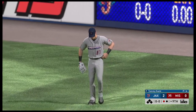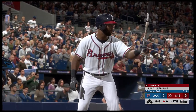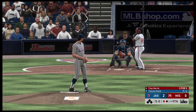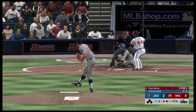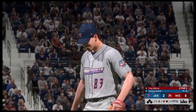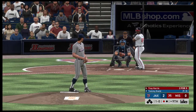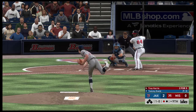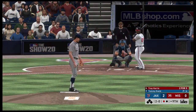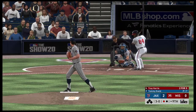The batter, the right fielder, Trey Harris. Digging in once again, Trey Harris. It was a single for him in his last at-bat. Ready with the first pitch. Here it comes. Well below the knees, laid off on the changeup there. One out, nobody on. Not close. It's 2-0. Like to see him be looking to the opposite field with this next swing. Pitcher's trying to work you away. Now the 2-0. Ball 3.